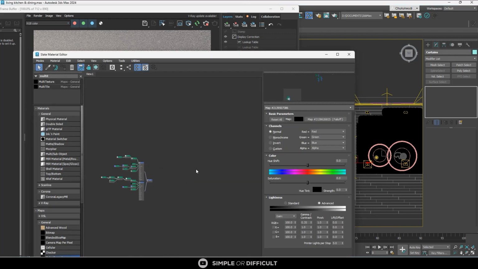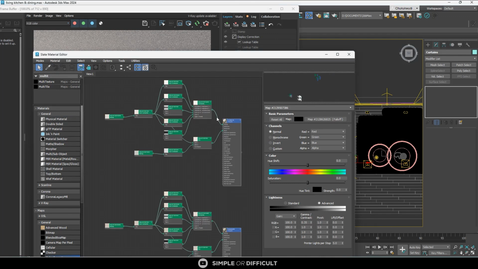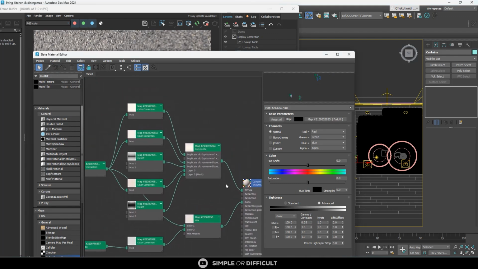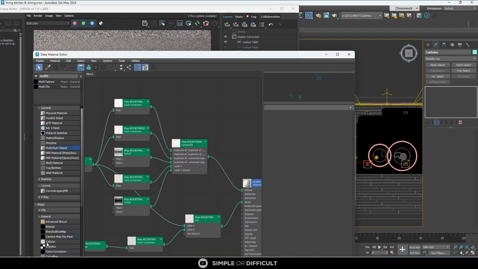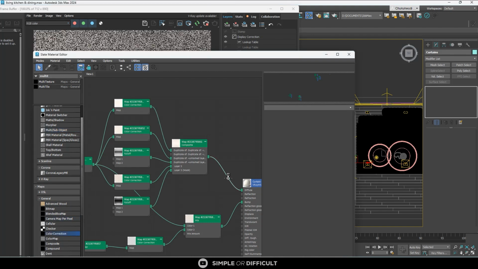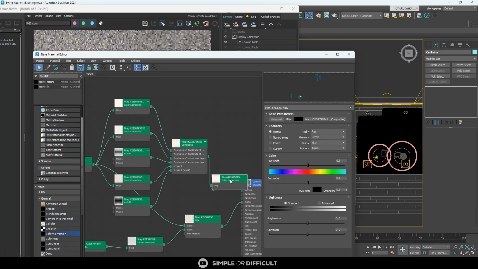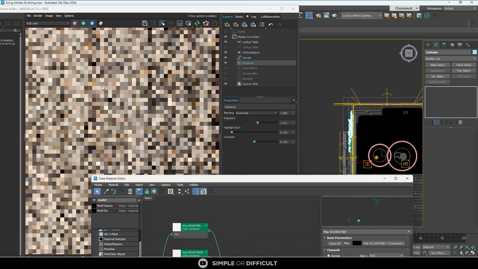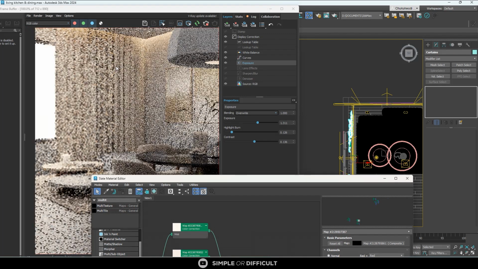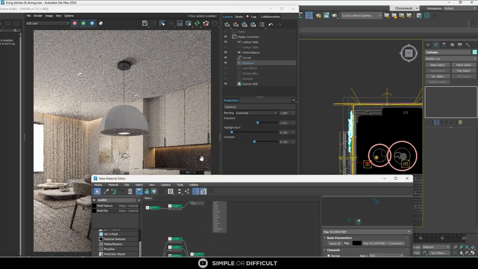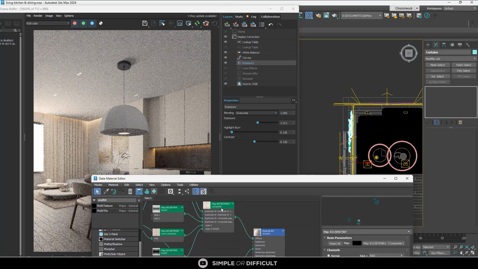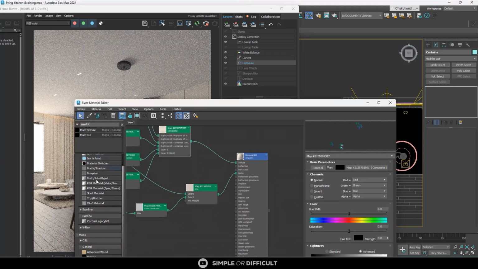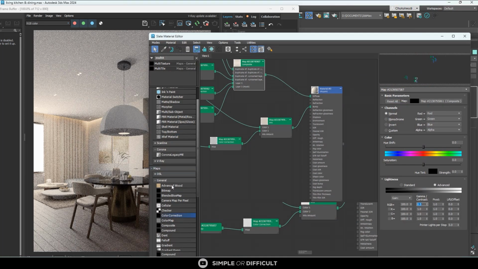So I want to reduce this material. I want to make it darker, just like I've done the carpet. So I will just drag the color correction to it, double click it, come over here and make it 0.5. I'm going to change the color to make it a bit darker than it already is. Same thing, I'm going to do it to this one as well. Color correction.